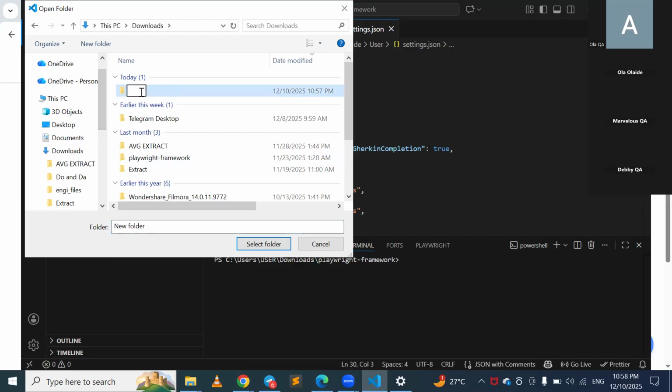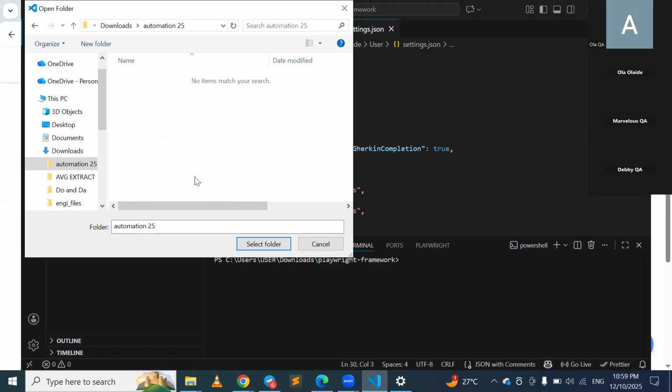You can give it your name in lowercase, please. Don't use number, and don't use space.